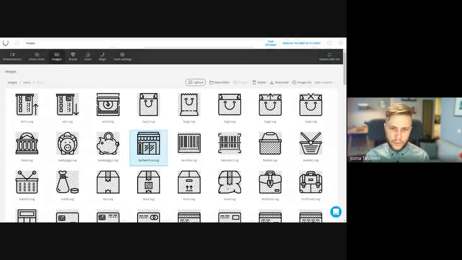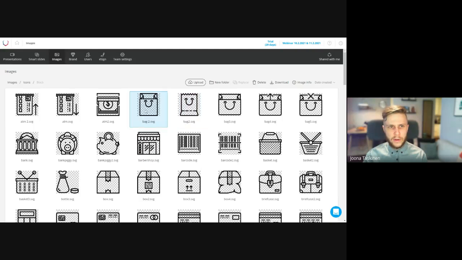Usually it might not be very useful to replace icons, but especially with logos or headshots of people, you might want to replace those. If a new salesperson comes on board, you can just replace the image of the old one who's leaving the company with the image of the new one, and make it a bit easier to replace the old information in the presentations.